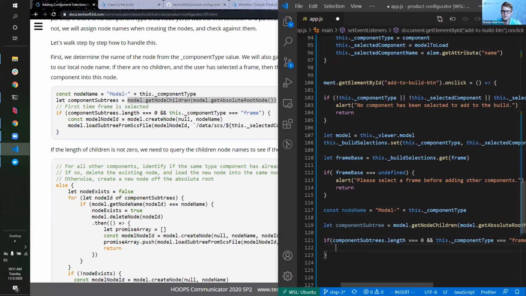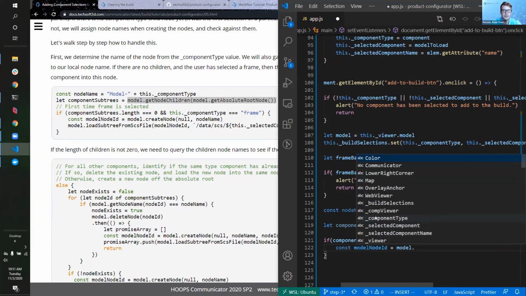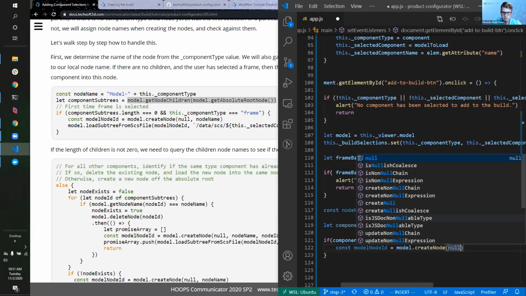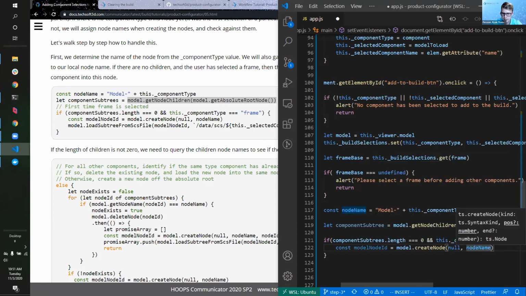If that's the case, we just set our model node ID using that createNode function from earlier of null and nodeName.